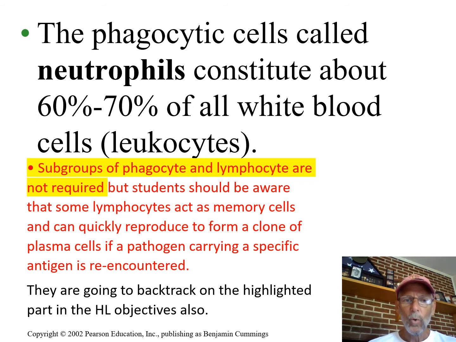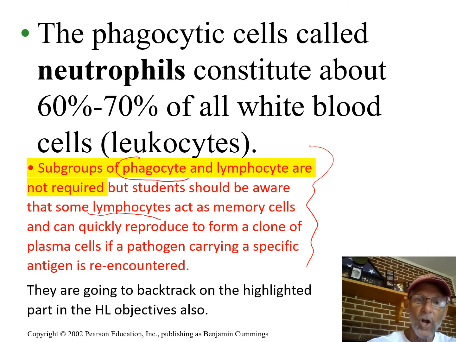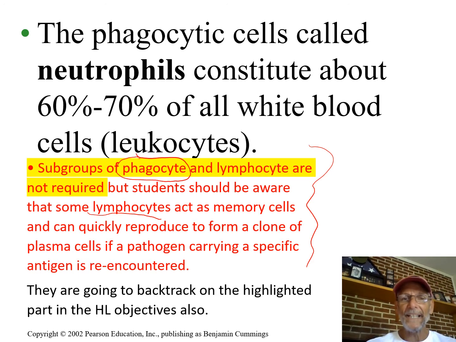So, once again, a reminder that the language of the syllabus, here again in red, is going to also be the language of the test. So when they use the word lymphocyte, they expect you to know what lymphocyte is, memory cells, right? One of the things that all of these white blood cells do is they eat by phagocytosis, by engulfing things. That's how they get their nutrition, right?